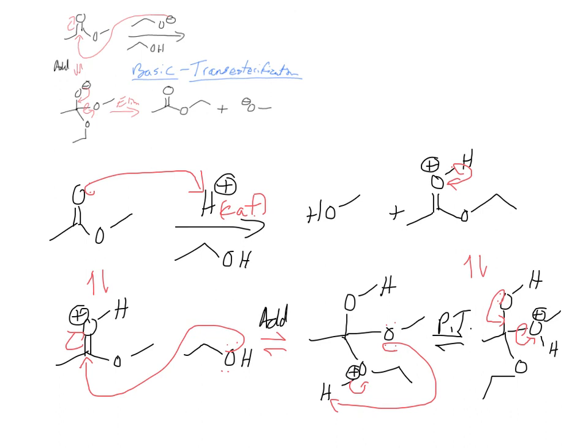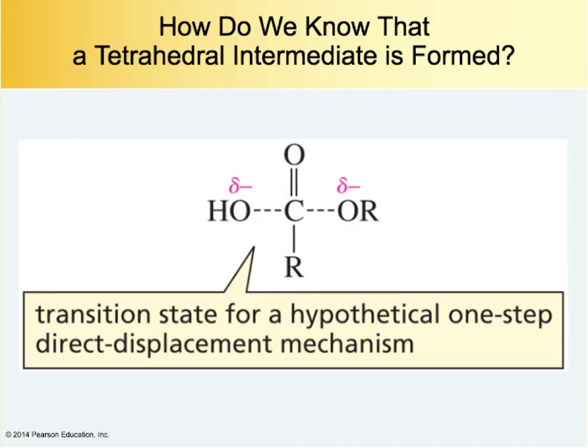So that's the difference here between this acidic transesterification, which is catalyzed, versus the basic transesterification, which of course is not. Plus charges, minus charges. So finally, to wrap this up, this is a nice, interesting discussion about how do we know this isn't an SN2 reaction? How do we know it's not a one-step? How do we know it's an actual addition-elimination where we go through an sp2 to an sp3 back to an sp2? How do we know we add in and then eliminate?